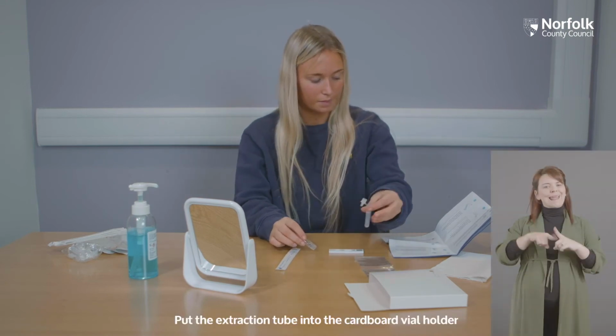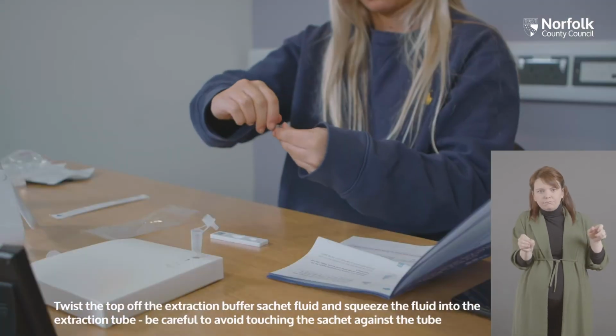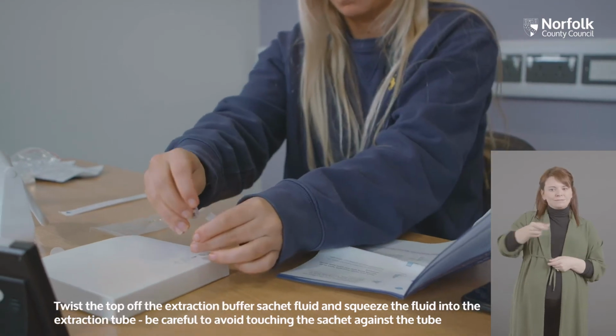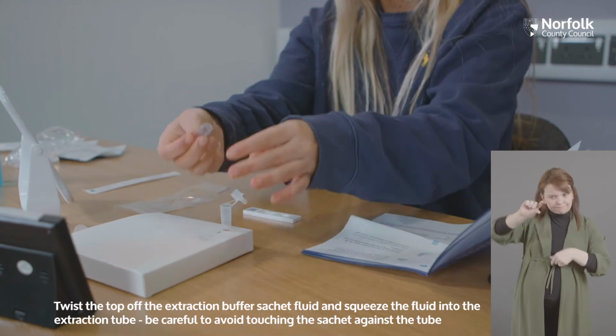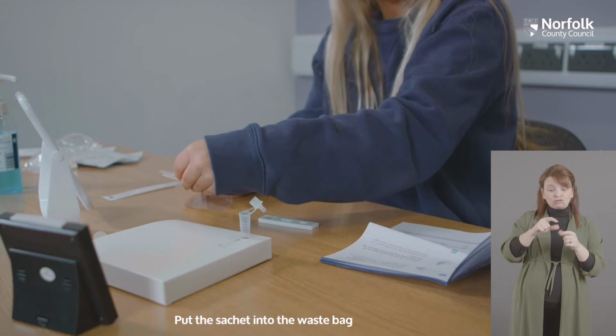Put the extraction tube into the cardboard vial holder. Twist the top of the extraction buffer sachet and squeeze the fluid into the extraction tube. Be careful to avoid touching the sachet against the tube. Put the sachet into the waste bag.